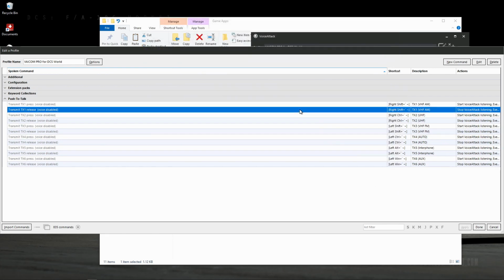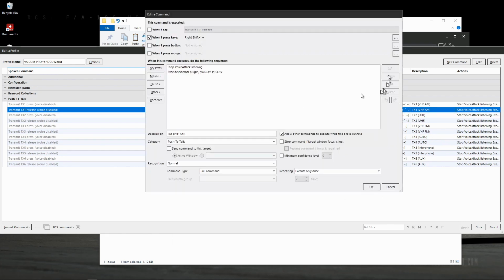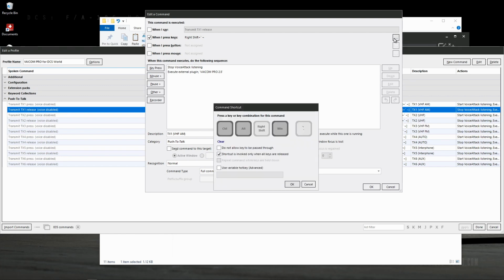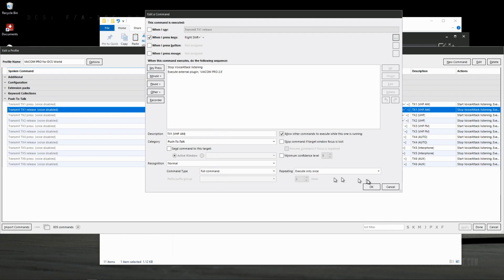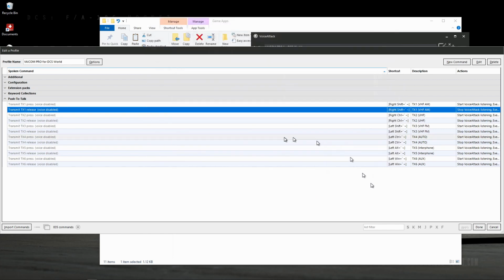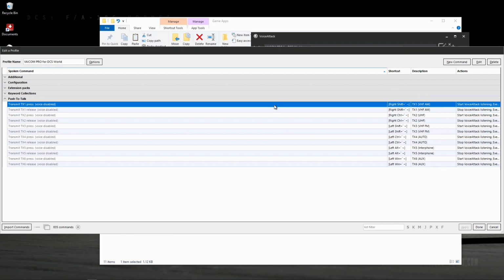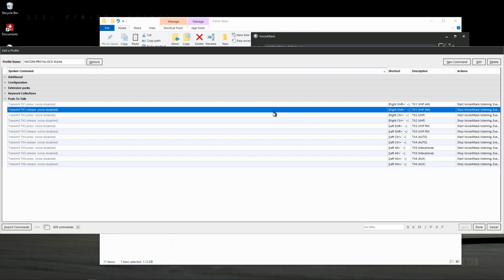The difference with the second one is it only invokes it when the keys are released. So when I release it, that command is executed. In other words, it's like a push to talk. When I push the button in, it executes the first command. When I release the key, it executes the second, and it does that for all 6.